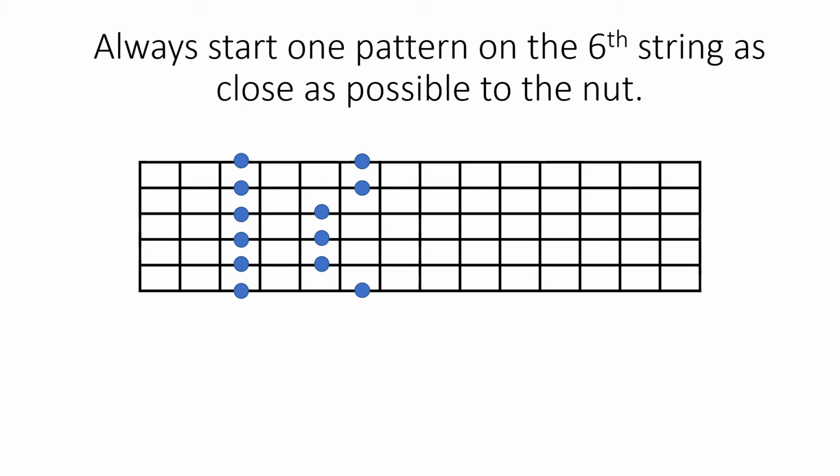So you want the widest range of notes possible. So in order to get that, you're always going to start one pattern on the sixth string as close as possible to the nut. This gives you a very wide range of frequencies and starts with the lowest possible note. Now, sometimes you can start just as low if you start on the fifth string. However, you won't be able to go up as high. So you're better off starting on the sixth string. And this is just your pattern one. This is probably the pattern you've already memorized. And in fact, as you now realize, you've actually already memorized all the patterns. You maybe just didn't know it yet.